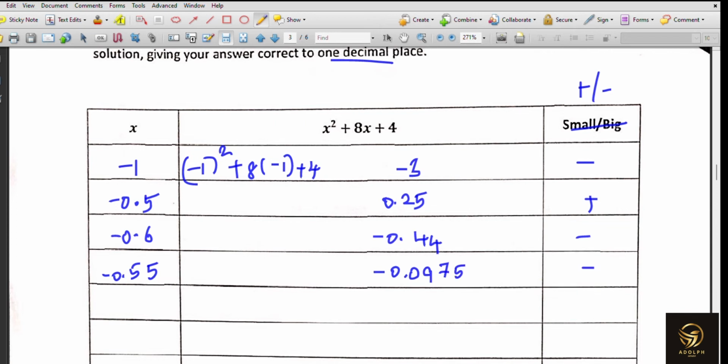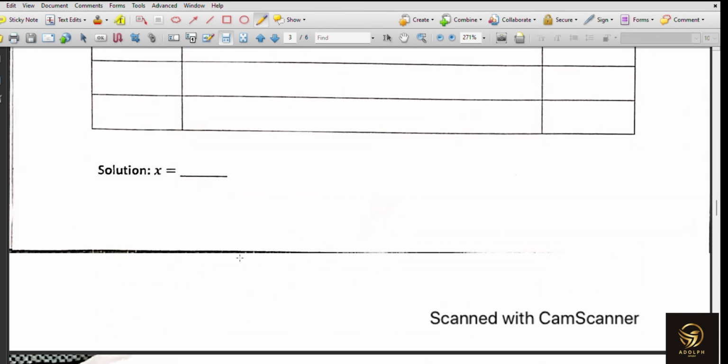Actually, it is negative. So here negative, negative, the change is not happening. So the root is not in between these, and the root is in between these two values, minus 0.55 and minus 0.5, greater than this and less than this. As I said before, the answer is either minus 0.5 or minus 0.6. Since we have taken the mid value and checked, the change is happening in between this, so we are selecting minus 0.5 as the answer.